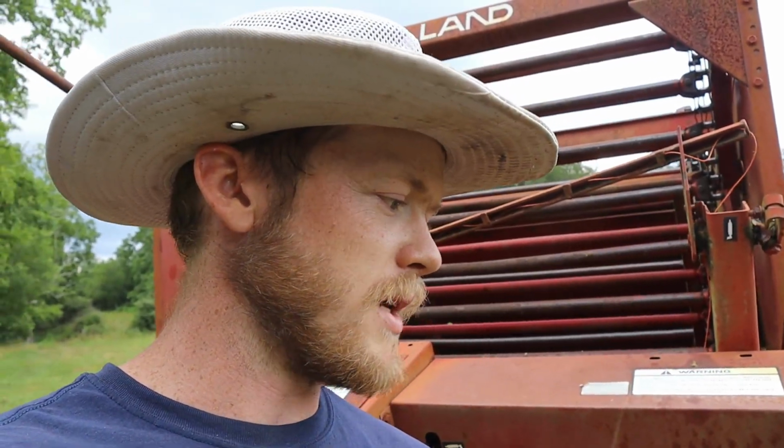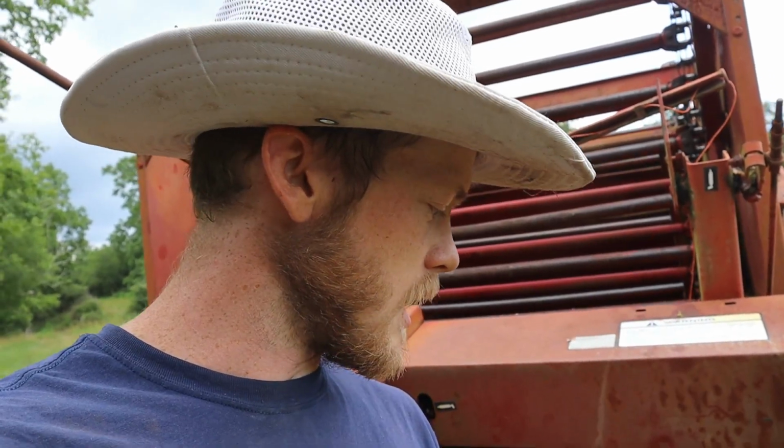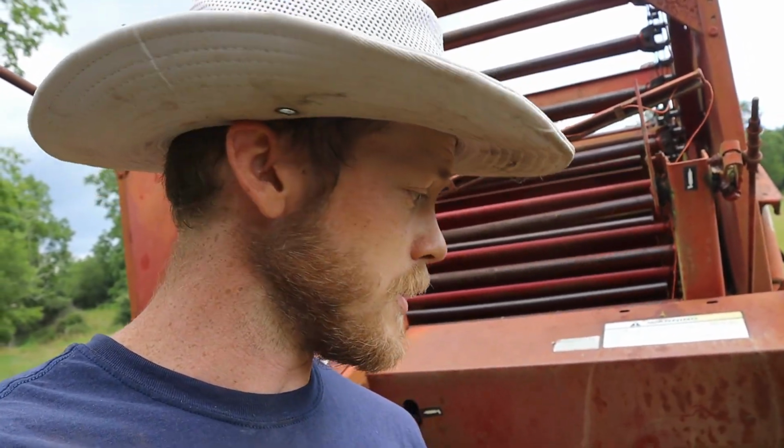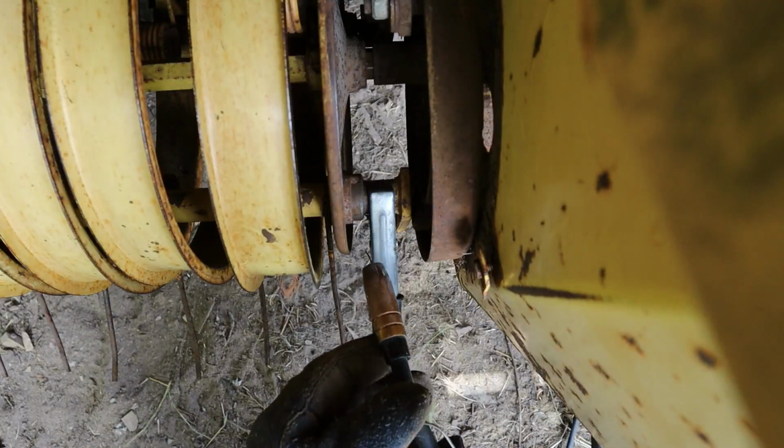which I'm not going to replace right now, because that would require taking the entire row of tines and teeth out, and I don't really want to mess with that right now. But what we can do is try and get the bushing back over, weld that back in place, and then put a new cotter key in there, and that should hold it over where it's supposed to be. We'll have to get the bearing back up into that track as well, but that should make it work well enough for the time being. And then at whatever point I end up taking the whole thing apart and replacing tines and stuff like that, we'll get a new washer to put on then.